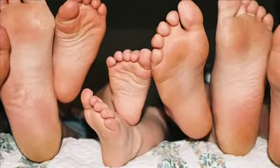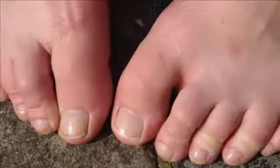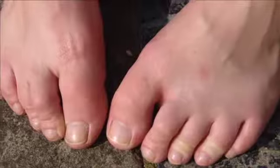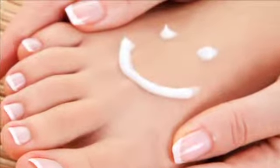One of the things that we see as podiatrists is a lot of dermatological problems, so anything nail-related, skin-related, to the more musculoskeletal, which is ankle sprains or plantar fasciitis. I also see anything from taking out a splinter to hammer toes and bunions, which are deformities of the foot.